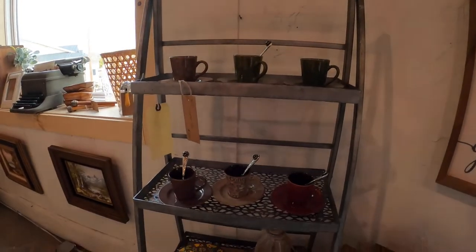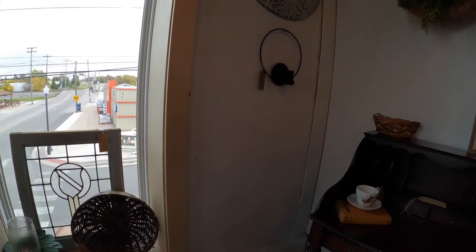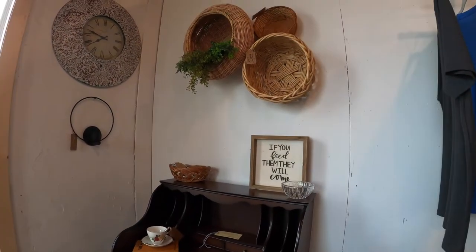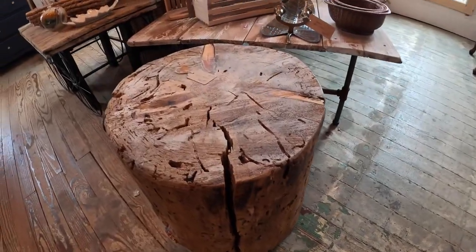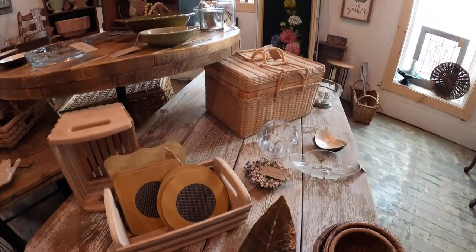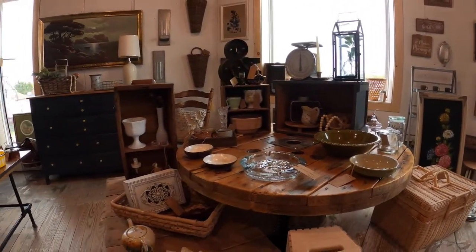On this side, we have another shelf with some more modern items, that stained glass window, more baskets on the wall — very boho. And then we have this desk, which is gorgeous. In the middle, there's some more rustic items mixed in with some metals that you see there. And overall, the aesthetic just looks so cool.